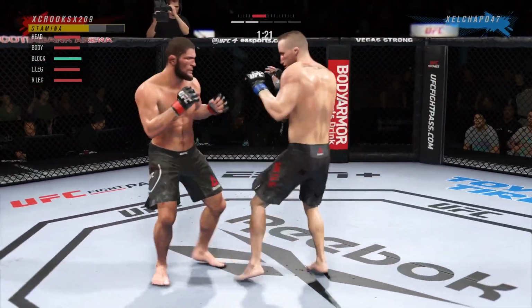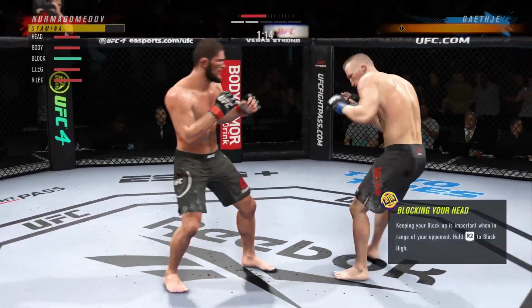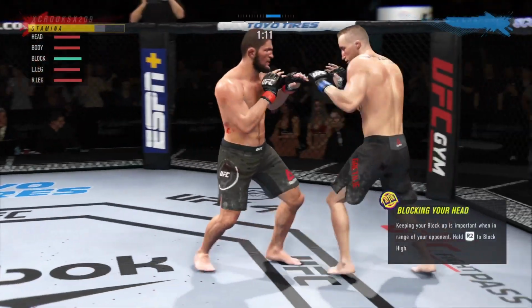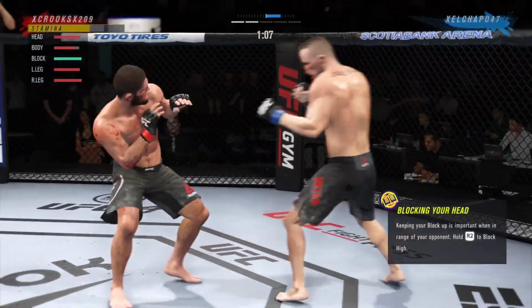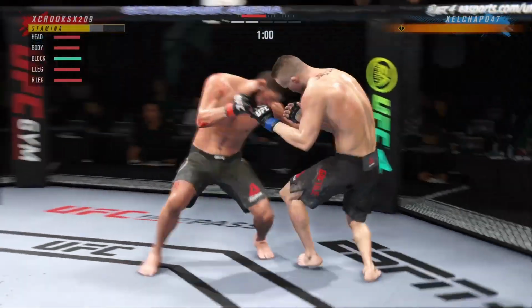So you mix it up, go body, head, try to hit him with a good combination, catch him with a beautiful uppercut right there and get a rock. Hit him with a lead hook straight, try to go down to the body. It's not working out for us. We're not in range. Hit him with a beautiful head kick and get a rock right there.